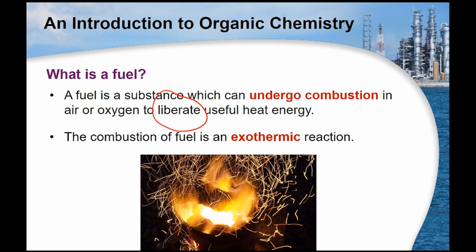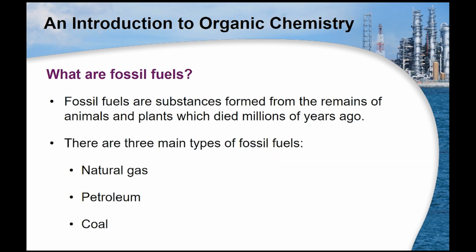So what exactly are fossil fuels? Because fossil fuels are the key components that give rise to organic chemistry. In general, there are 3 main types of fossil fuels. There's natural gas, there's petroleum, and there's coal. But for the syllabus itself, we mainly focus on petroleum. We'll talk a little about natural gas as well. So let's just have a quick introduction into what exactly fossil fuels are and how they form first.